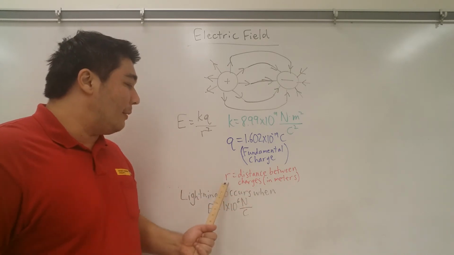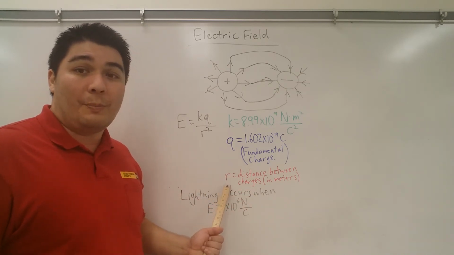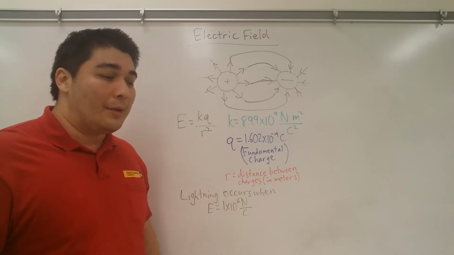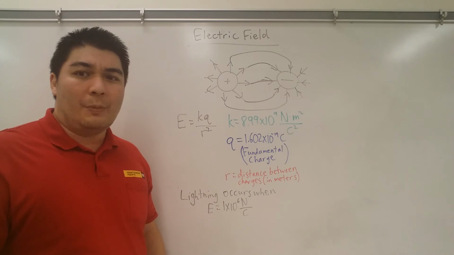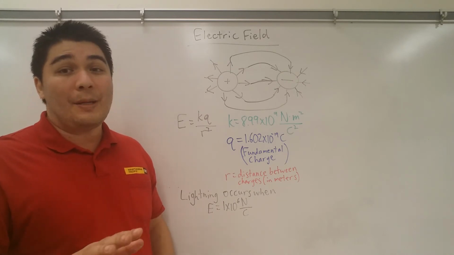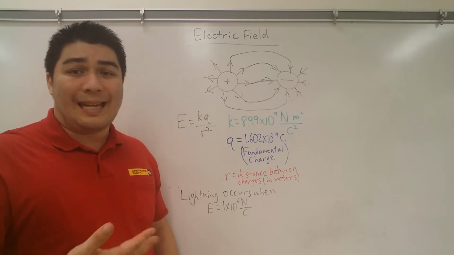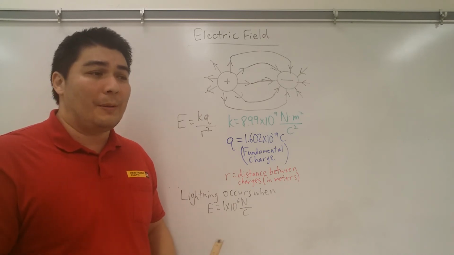This is, by the way, the more traditional variable that would be written in higher level textbooks. So I don't want you to think, oh, but it should be d, right? No, it can be d, it could be h, it could be r. r is just the more technical one because it's a little bit more general.